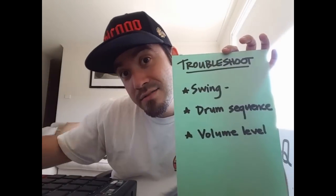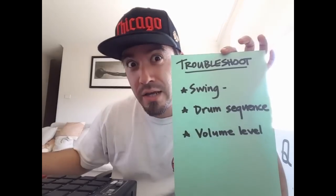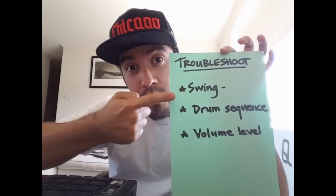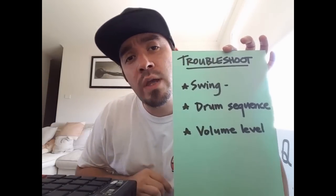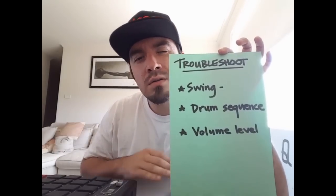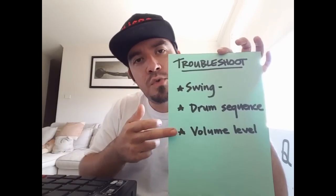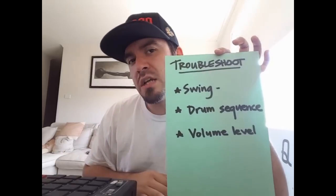Let's go through our checklist. Here's our checklist. We're going to troubleshoot. The spelling may be wrong, I apologize for that. Now, the first thing we're going to check is our swing. I'm going to quickly describe what some of these things are as we go along. I'm not going to get thoroughly into it. I'll make separate videos in the future for each one, but let's just look at it quickly.